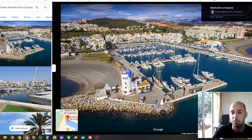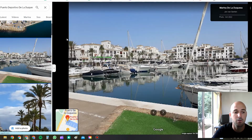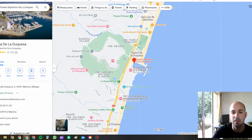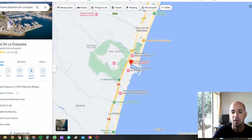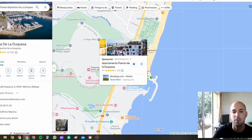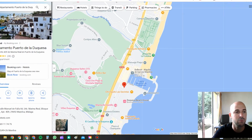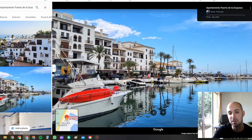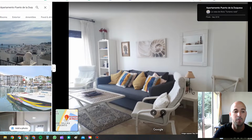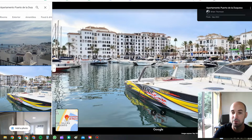If you would like to put your boat there and have an apartment, you can have a nice holiday home with parking for your boat for around 300,000 euros. It's next to Duquesa Golf, so it also has what is needed for a good touristic destination in Spain. Duquesa Golf is right next to the marina, so you can have beach, golf, and the marina right next to your place. If we have a look at the neighborhood, especially surrounding the Duquesa port, you can find lovely apartments built around the 90s or the 2000s with lovely sea views at great prices. So this is the main thing about Duquesa. The people who live here are mainly people who love to sail, because this is one of the marinas closest to the Gibraltar Strait, and it has more affordable prices than Sotogrande.